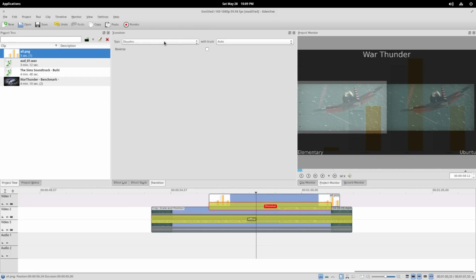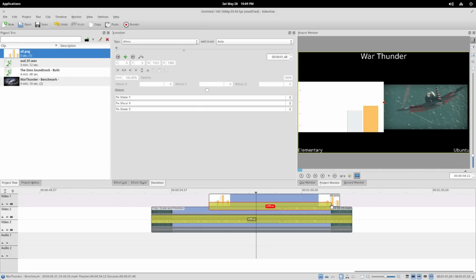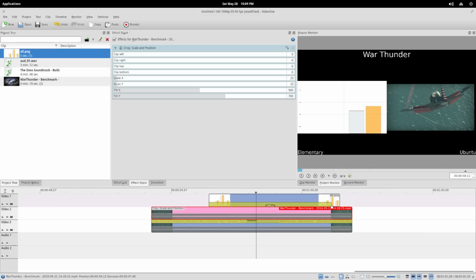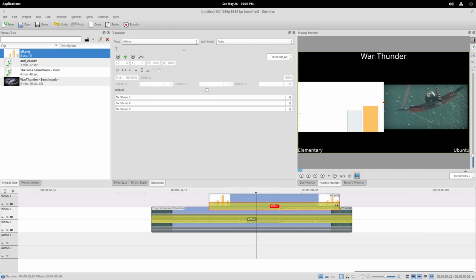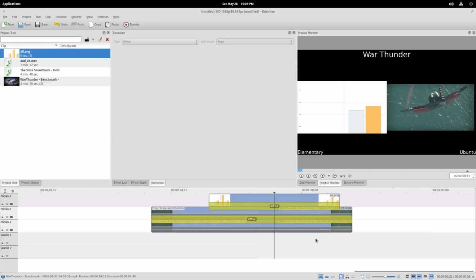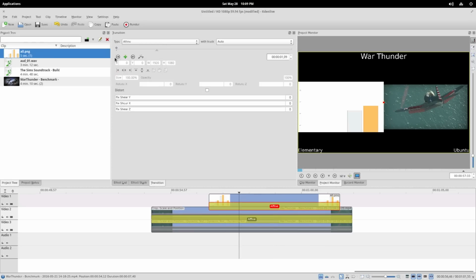Okay. Now to dissolve, we want another... Ah, crap. No, I'm not doing this right. Because notice how it's only on one side. I'm trying to think of how I did this. You know what? This is fine. Obviously, it doesn't need to be perfect. So there's this nice little fade where it kind of fades in and you use keyframes to do this.